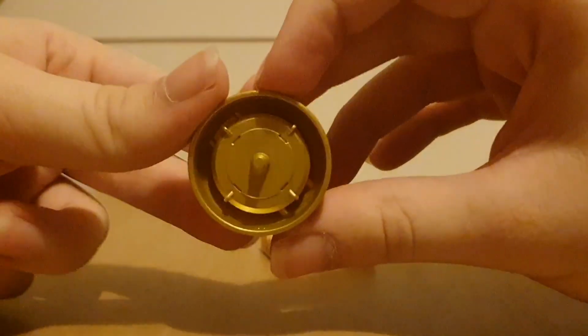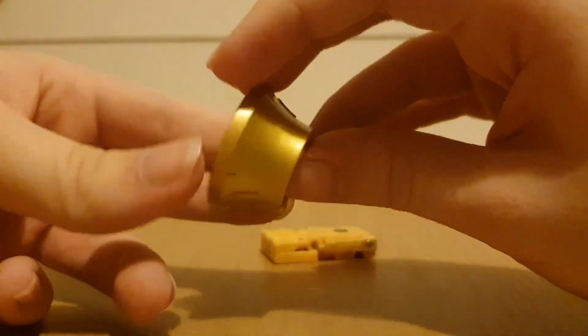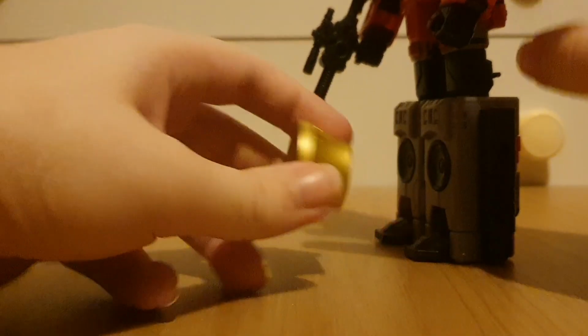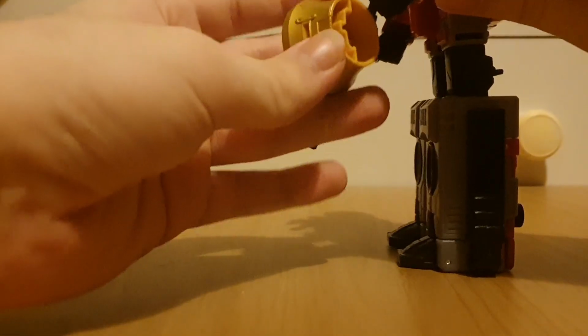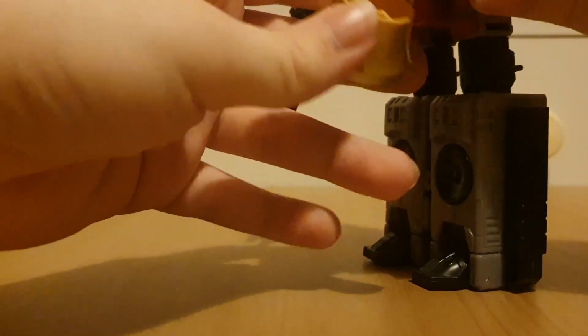Yes, it's a little speaker thing. And I think Blaster did use this in one episode because, well, does this actually work with Blaster? Because this just slots over his hand. I can actually find the correct way that it goes over.